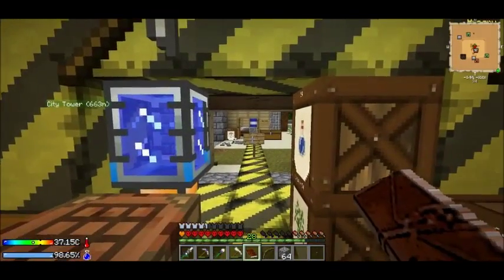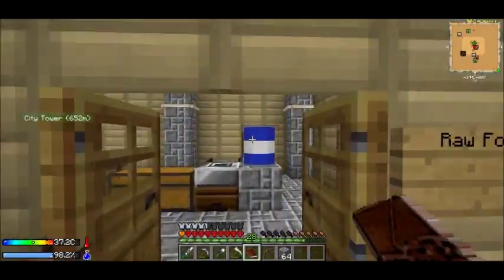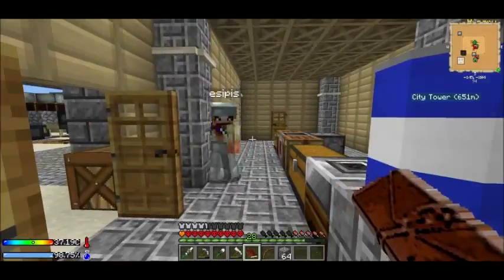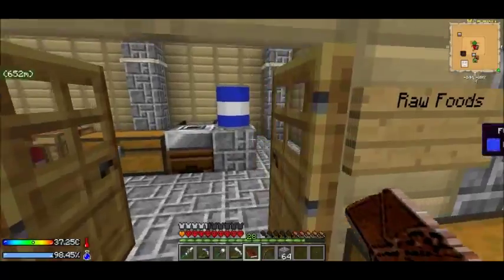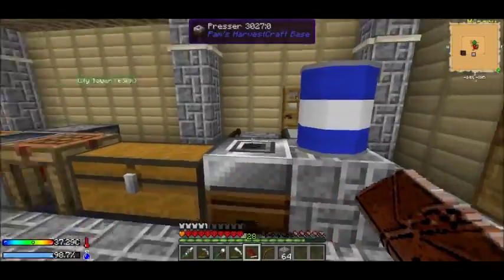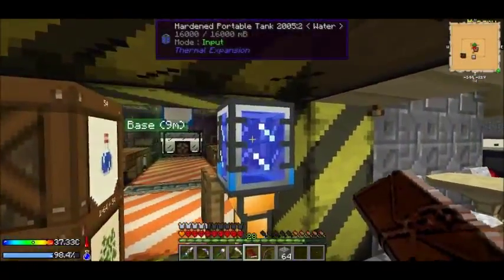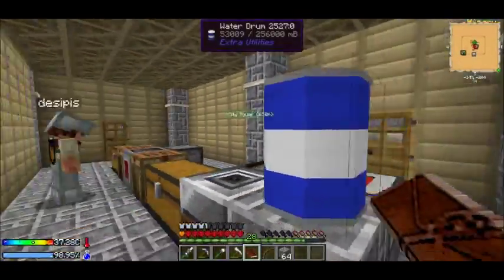We can probably take the drum with us. How much is in the drum anyway? 52 buckets. You reckon that'll do us? It's only 200 meters away, so... Yeah, that should be right. I mean, we may not even need it, we could just take the hardened thing. Yeah, I guess we'll take the drum. Yeah, on the safe side. It's in the hardened tank. I think it's 32 or something, isn't it? No, it's 16. Only 16 bottles of water in there.